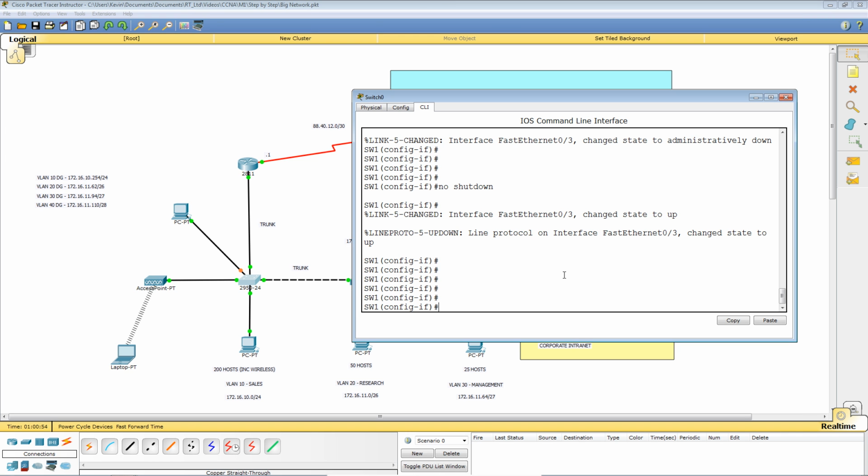So we had to go into the Fast Ethernet interface, type shutdown to administratively shut the interface down, followed by no shutdown to bring it back up again. And at that point, the port's working again. Now, of course, the great thing with this is the rogue user wouldn't be able to fix things. In fact, if the rogue user thought, oh dear, what's happened? I've been caught, they might plug their PC out, remove the cable from their PC and plug back in the cable to their original PC. But that's not going to help much either, because the port still won't come up until the network administrator's gone into that port manually and done a shutdown and a no shutdown.